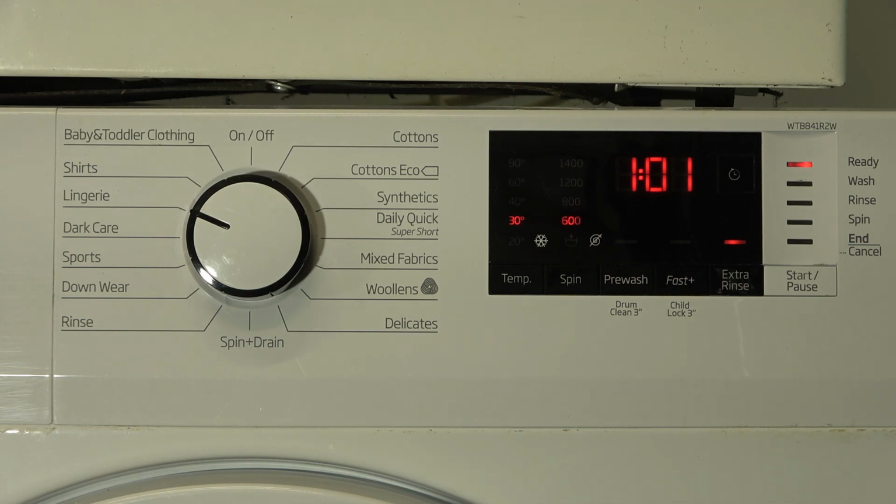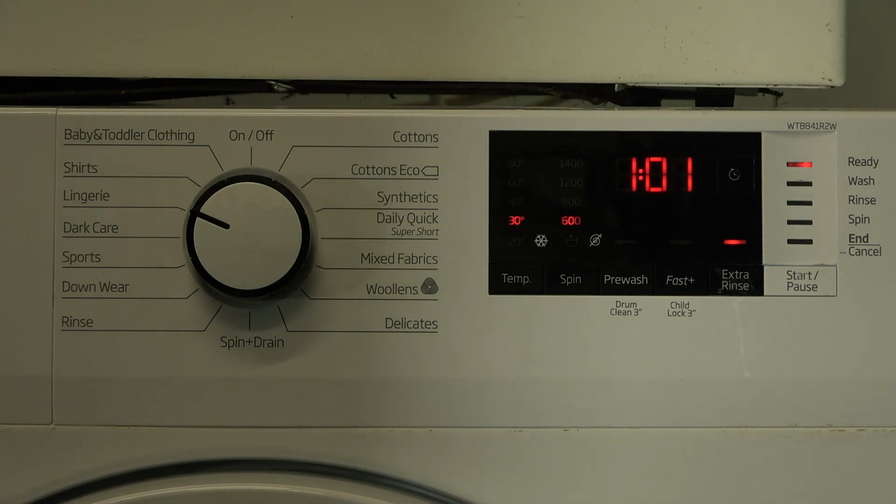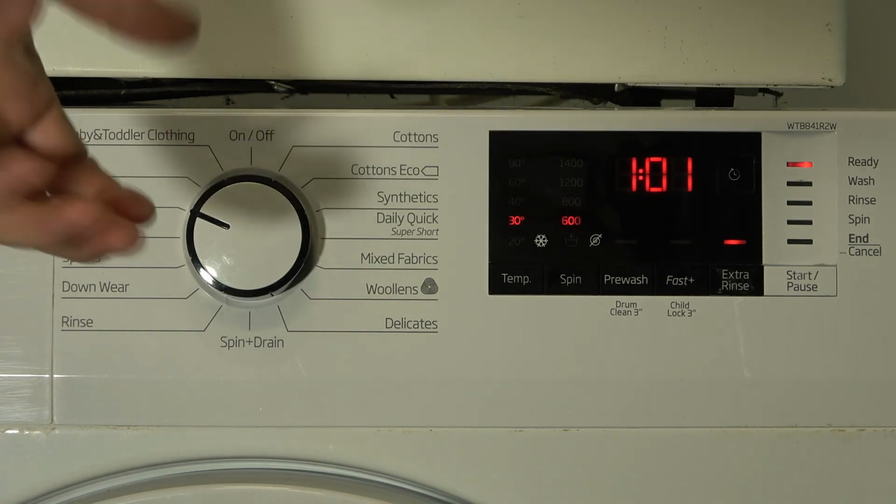The lingerie cycle allows you to wash 1 kilogram of delicate lingerie at 30 degrees and a slow 600 spin. It has the extra rinse option already enabled. I'm guessing this is basically the hand wash cycle at this point. Or is it a woolen cycle with an extra rinse and a lower spin?